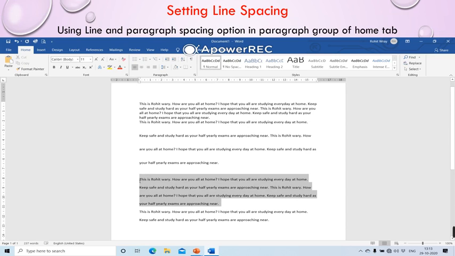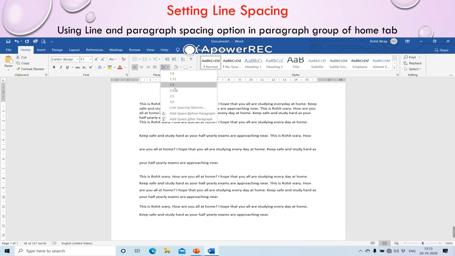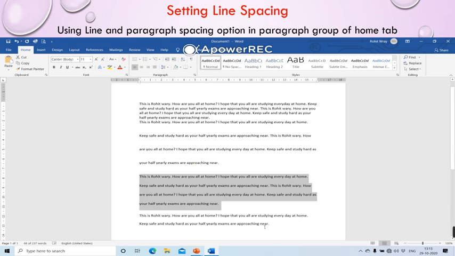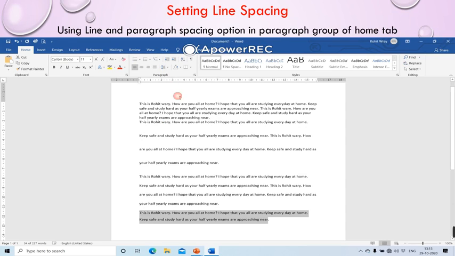Same way we can choose any other line spacing for this one, and for this one we'll choose 1.5. So this is how you change the line spacing using the line and paragraph spacing option given in the paragraph group. And you can set it as you require in your document.